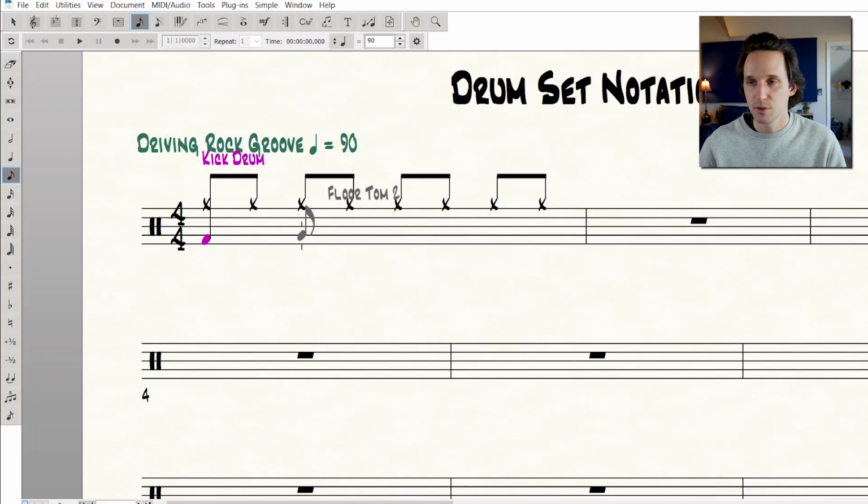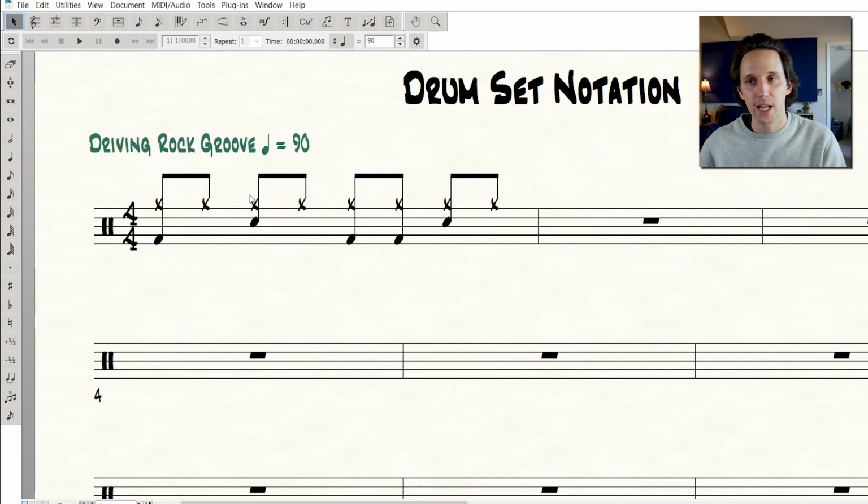So now that I have my hi-hats placed, I'm going to place the kick drum notes that I want. I'm still selected on 8th notes using the number 4, and I'm going to put a kick down here, a snare here, a kick here, and a kick here, and a snare there. And that's the first measure.